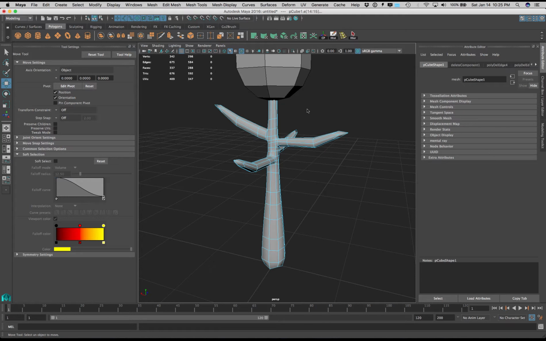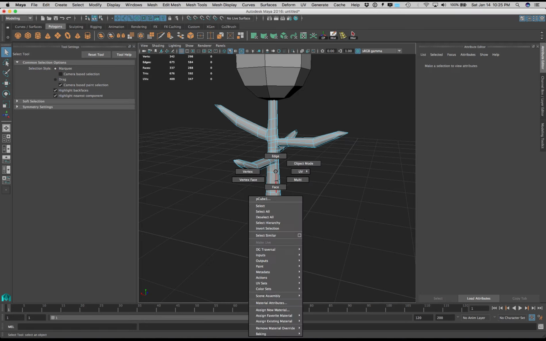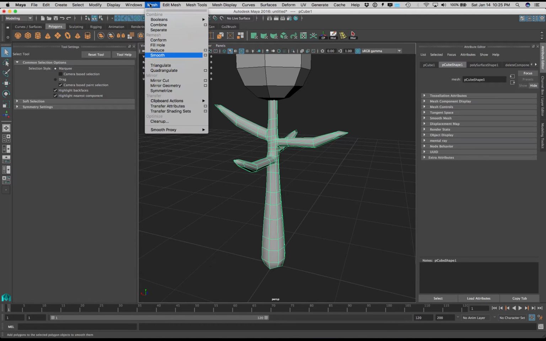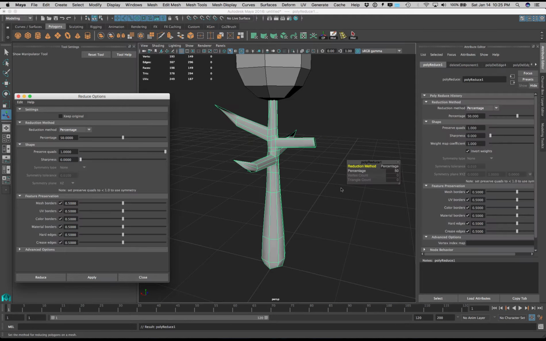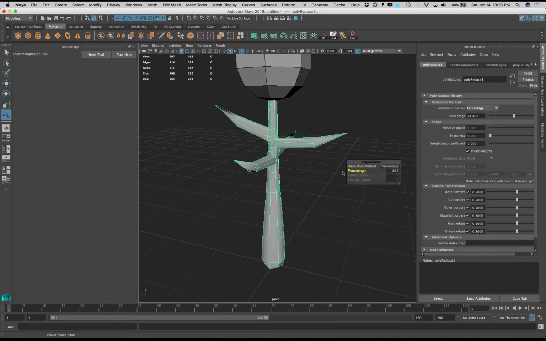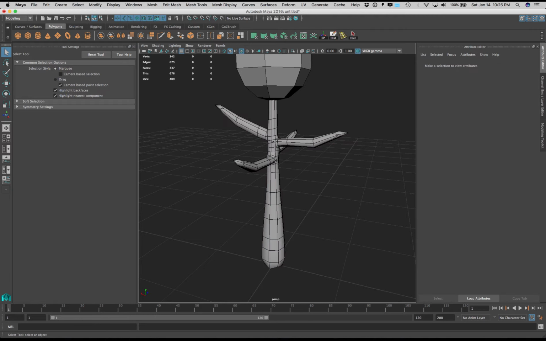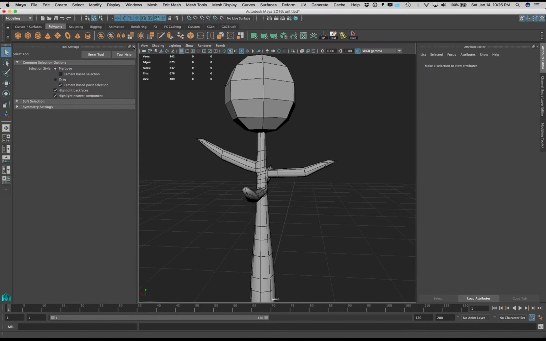Maybe let's delete this guy. So that's one way of doing it. Another way of doing it would be to go under mesh and click on the reduce options box here. You can say reduce, and then you can drag this percentage slider, and it will reduce it based on what percentage you set. So that would be another way. But as you could see, the higher the percentage, the more it's deleting all of your shape. So the lower the percentage, the more shape it's retaining, but then you have higher polygons. But this is cool for a more complex model. I don't really need to do that. I'm just trying to show you a couple different ways you can keep your geometry nice and low poly.